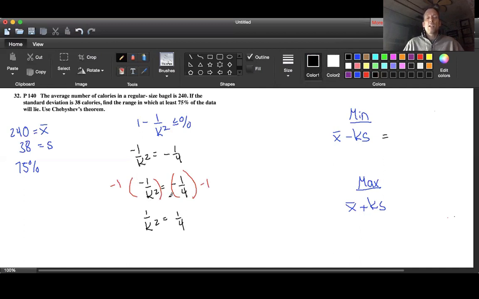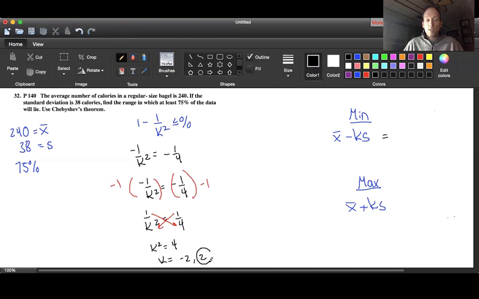So now how do I knock the 4 out of here, and the k out of here? A little trick I can use is to cross multiply. Just like this. And that's going to leave me with k squared equals 4. And k is then going to be equal to, well, not plus or minus, we'll just say -2 and +2. And if I'm doing Chebyshev, I only want the positive value. I'm not going to worry about the negative.